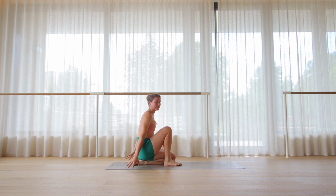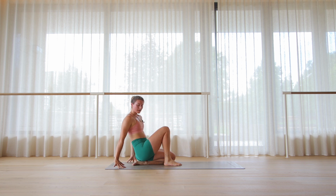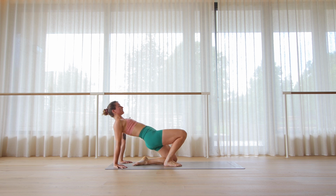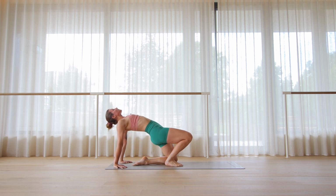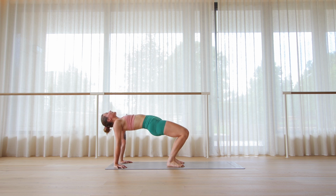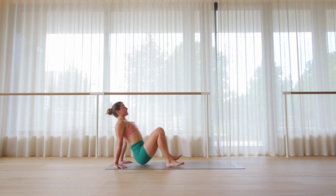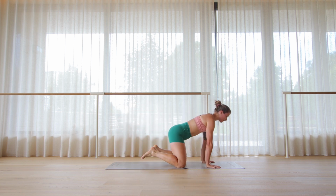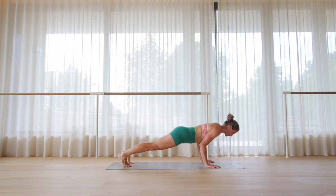Exhale, you can bring your hands out behind you. Fingers point toward the feet. And then we're just going to lift the hips. Should feel nice on the front of the left thigh. And then press into the right foot. Left foot joins the right. Reverse tabletop. As you breathe out, release the hips down, cross the shins, come into your vinyasa or straight back to downward facing dog.